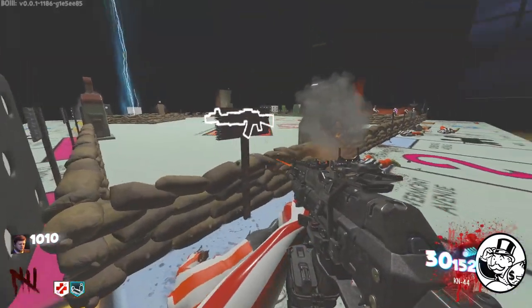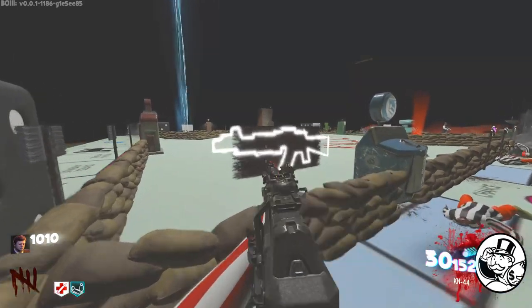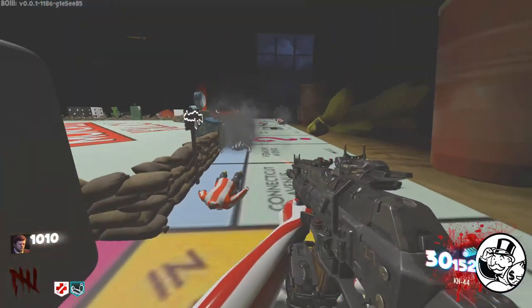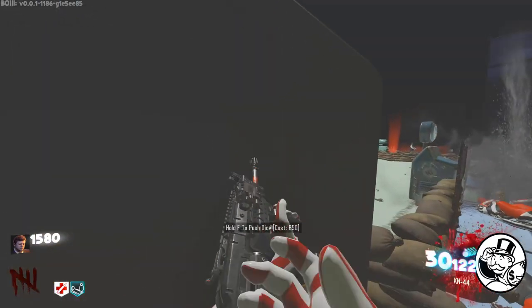Okay, let me just keep pushing these dice, man. I need to keep opening up this map. I don't think I'm going to grab this thing. It looks like the A94, but I've never heard of that. KVK 99M. KN44 is nice, though. So, I mean, we will be sticking with this thing.